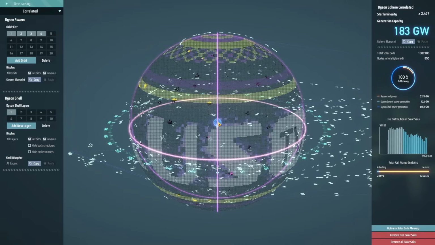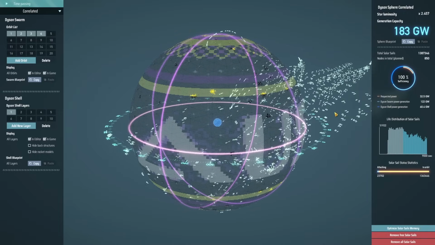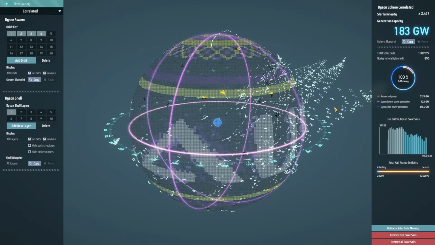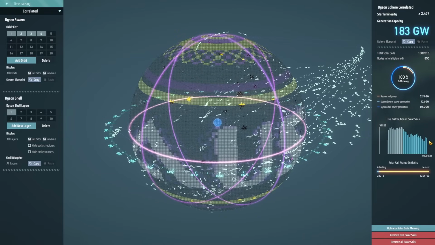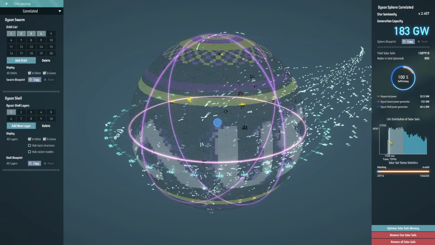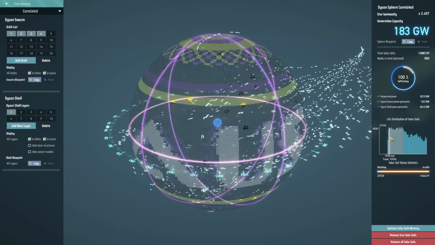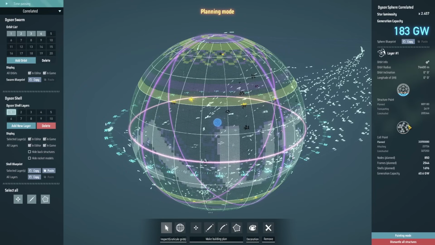Let's have a look at the stats here. 183 gigawatts of power. And it's just a swarm of rockets coming in. But it's not enough. We can also see right here in the beginning, these are the first solar cells we launched. They are sort of timing out, but as we progress, our absorption rate is starting to catch up.